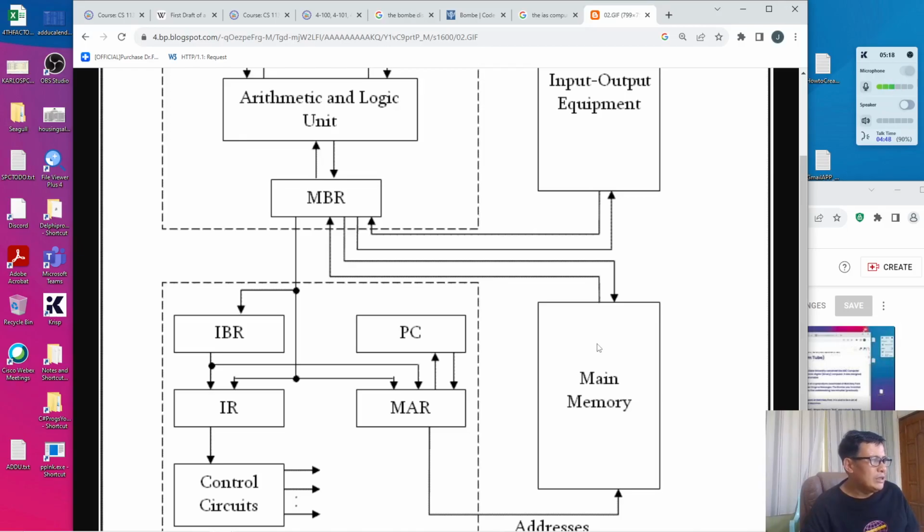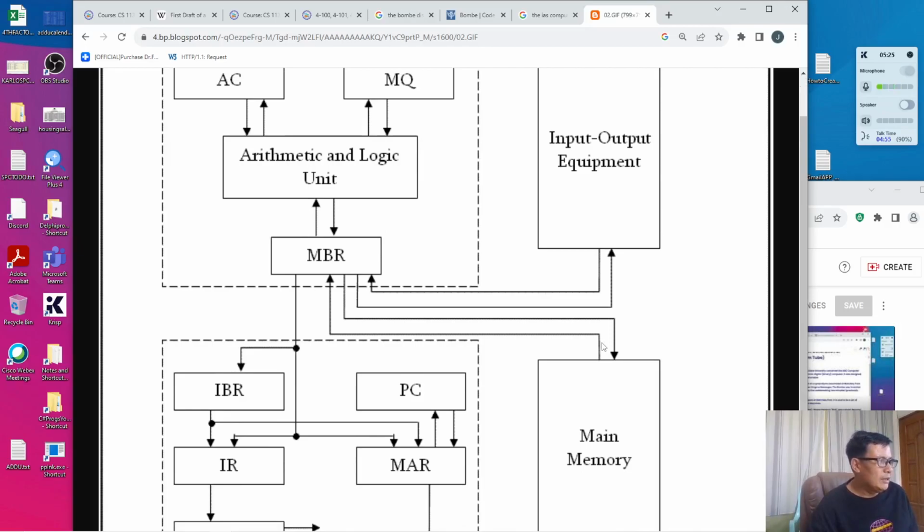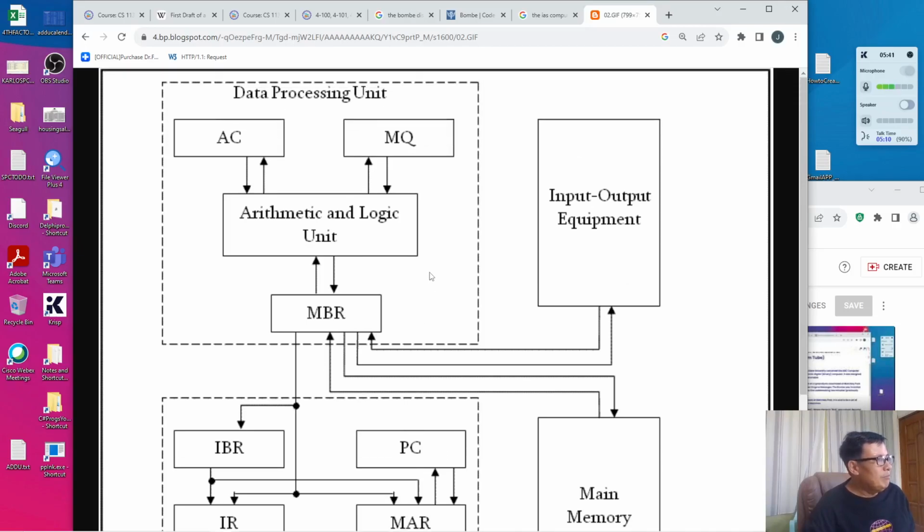And a radical change was introduced in the design of the CPU. In addition to that, John von Neumann proposed that the processor, instead of having to do everything, including arithmetic and processing instructions, should be divided into two main components. The first component is the arithmetic logic unit. In the past, the main processor does the arithmetic. In von Neumann's proposal, the arithmetic should be done separately by the arithmetic logic unit, where three registers were introduced.